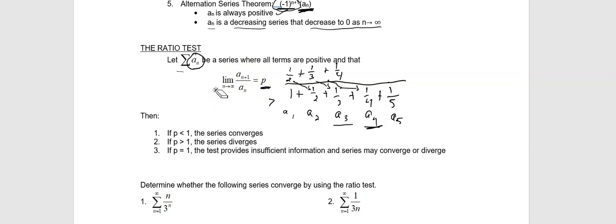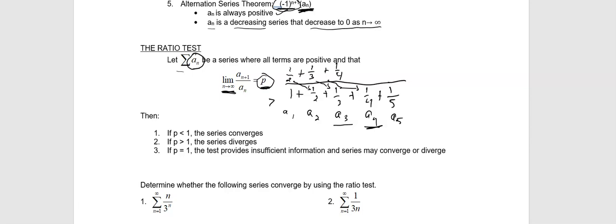Is that if we set up a limit of the original series as the denominator, and then the original series as the n plus 1 series in your numerator, and we then calculate the limit of that, we're going to get some sort of a value here. And again, in class, we probably spent a little more time explaining and justifying that. If, again, you're very curious why this is, you're on YouTube, do a quick little search.